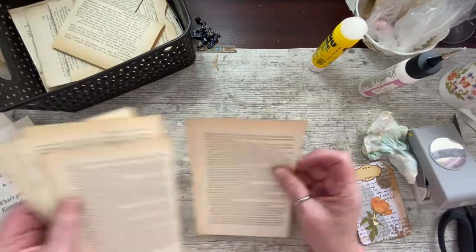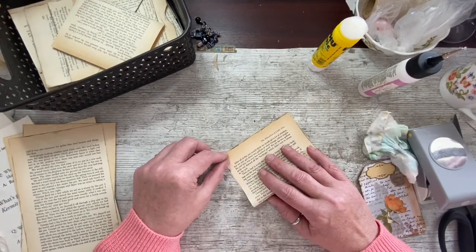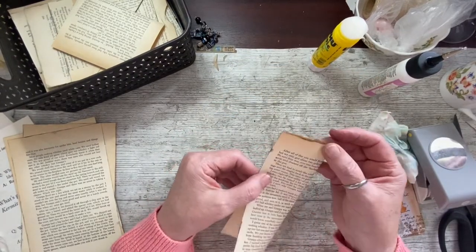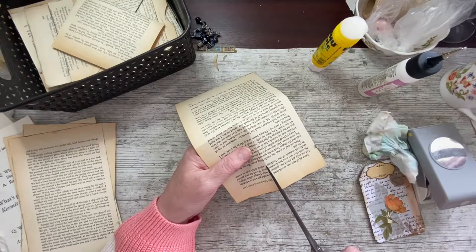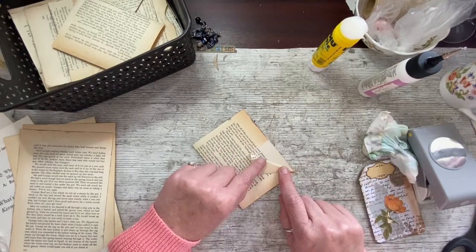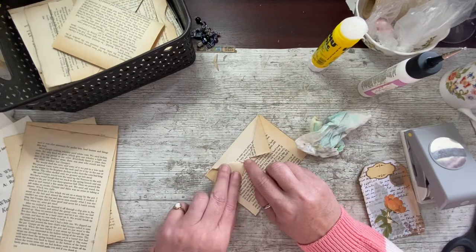So, a nice simple one-page one — fold it in half. I'm going to have the words facing up initially and then we'll see. And I'm just going to fold it that way to find the middle and crease it down about an inch, and cut it down on that crease about an inch. I'm going to fold that bottom one and fold this over like a tuxedo jacket. Preferably the same on both sides, Denise, would be good.